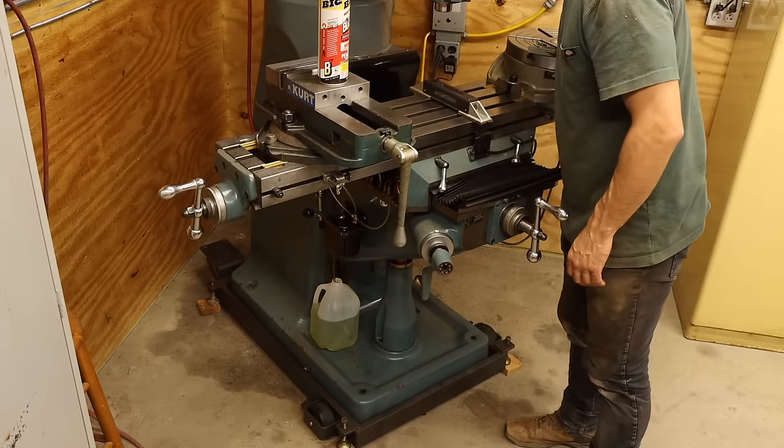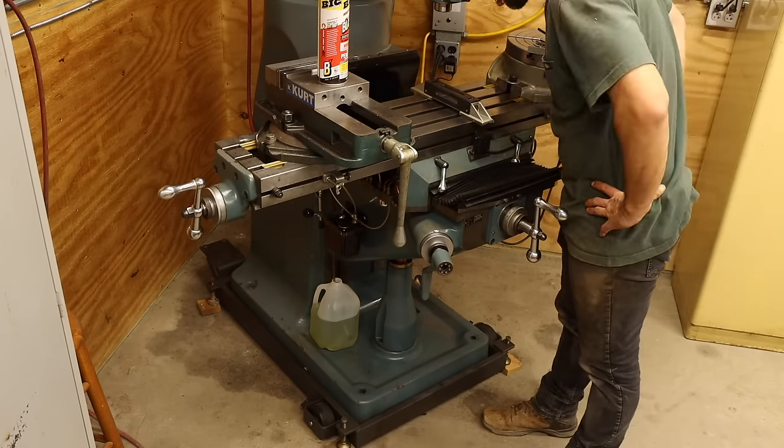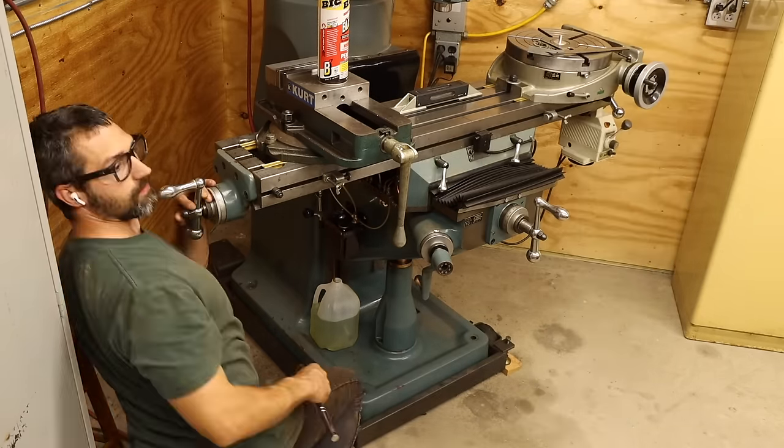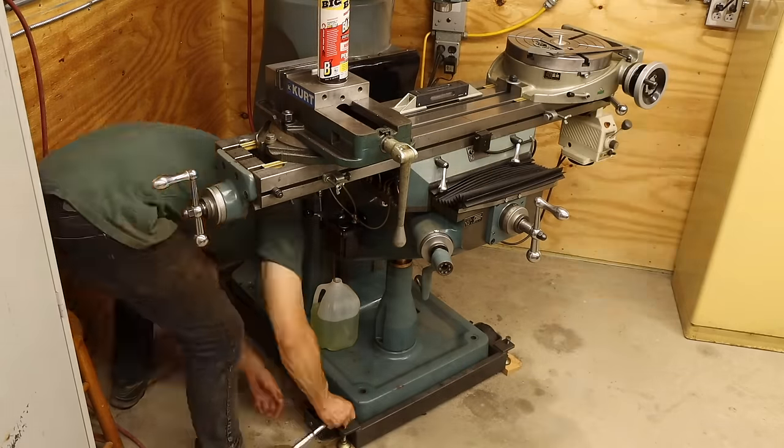This part really takes patience, since the slightest of adjustments can make a big difference on the level. The wood blocks might compress a little bit over time, but it's not really an issue for me, since I don't really need this machine dead level.